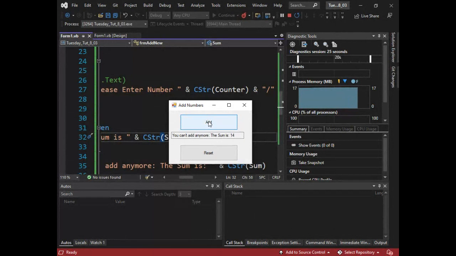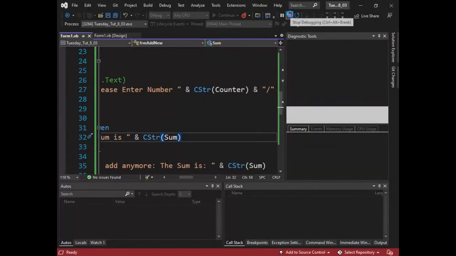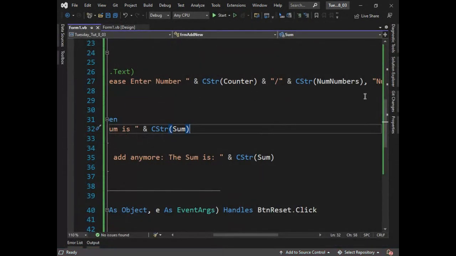Questions? No questions? Yes. String. It has the same properties as a text box.